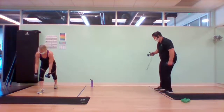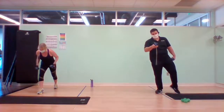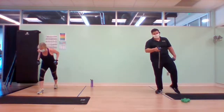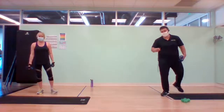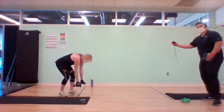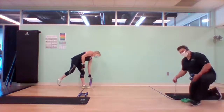Ten seconds here, 10 seconds. 5, 4, 3, 2, 1. Transitional break of water here, meaning like always, we're bringing that water bottle a little bit closer to the mat here as we go down to the mat.